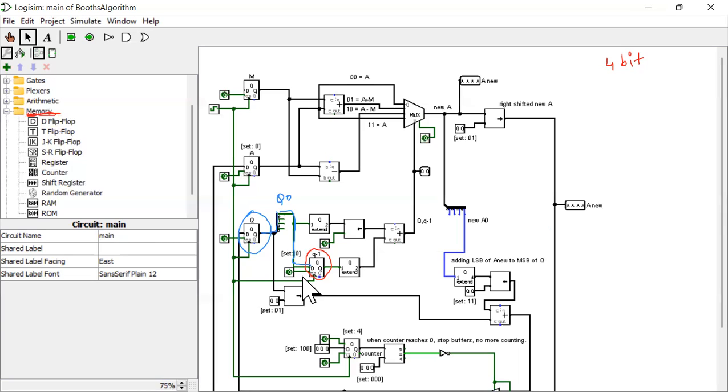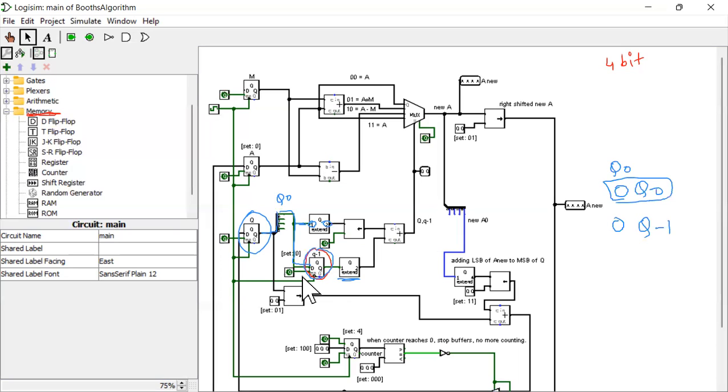Once I extract the Q0 bit, I'm using an extender circuit. What is the extender circuit? It's just going to increase the number of bits. So for example, it takes in a 1-bit input and makes a 2-bit output. If I have Q0, which is just a bit, it's going to add a 0 and then Q0, so I'm going to have a 2-bit output. Over here also, you can see that Q minus 1, I'm also extending it to 2 bits. So that means that I'll have 0 and Q minus 1.